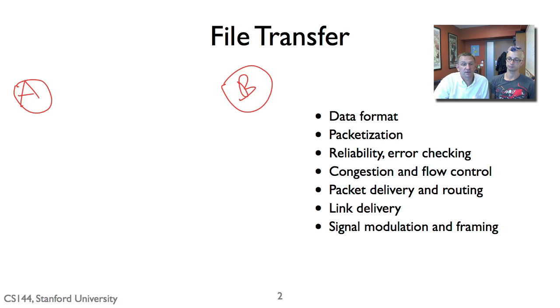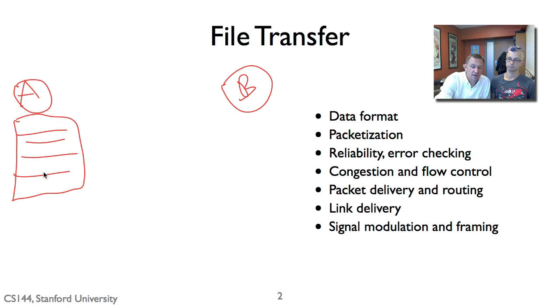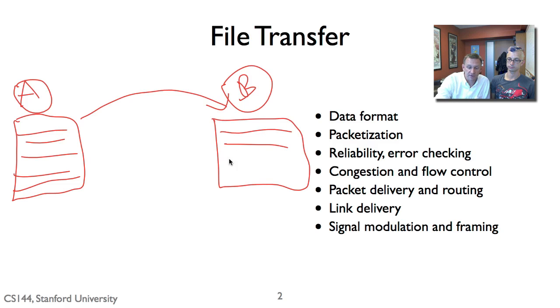But layering allows us to reuse bits that people have already created in the past so that we can break this down into bits that we can use, and bits that we write that are specially for the particular application. So in the case of a file transfer, we have a file, which might be a sequence of a whole load of bytes at one end that are in a particular format. They could be an ASCII or binary file. And we're looking to reproduce that whole content at the other end.